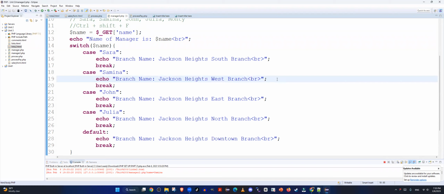So it's equivalent to an if condition, you have a switch case. And let me know when you guys are done with this one.